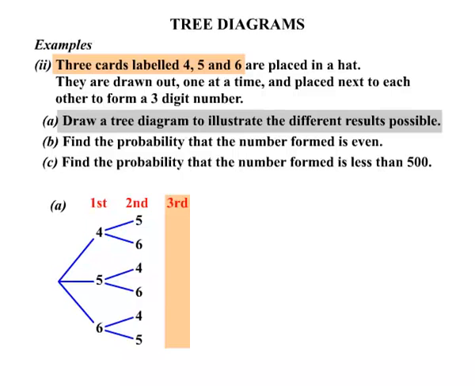Now we're on to our third card drawn. Well, in this instance, we've drawn the 4 out, then the 5 out. There's only the 6 left. In this way, we've drawn the 4, then the 6. So the third card would have to be 5. Have a bit of a think about this. There's only working out which cards are left.